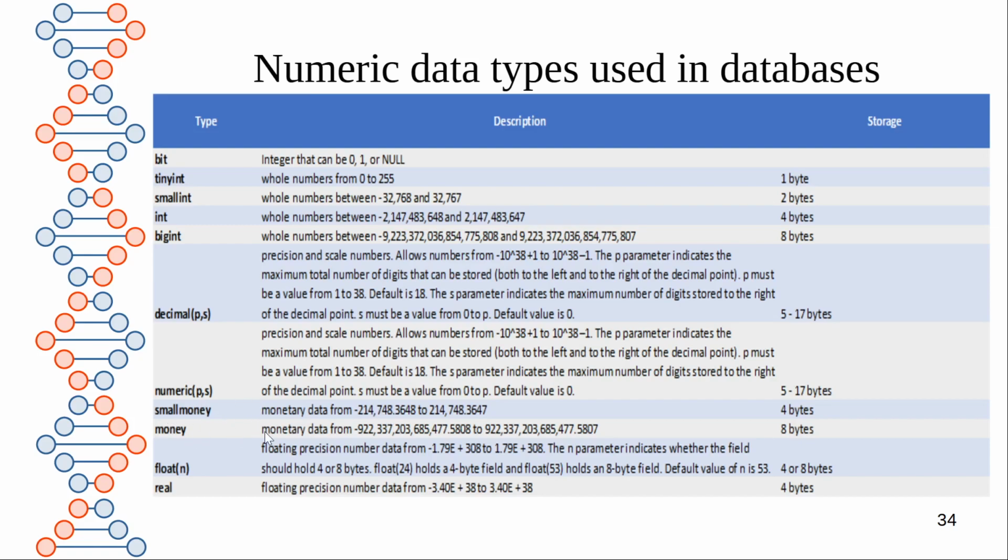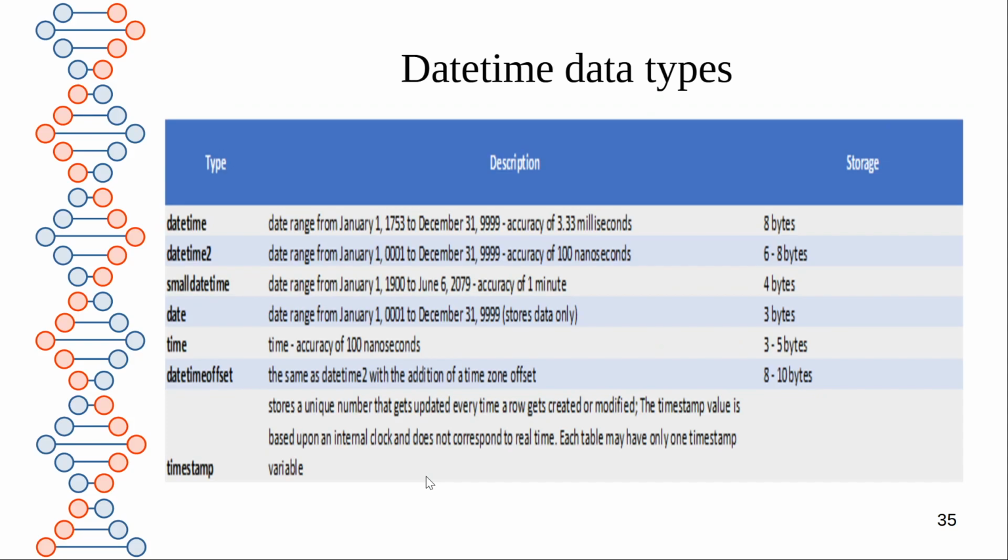Small money, and so on. Float means decimal numbers can be stored in the database, like 1.234 something like that. So how many bytes will the date time field take? 8 bytes over here, that is what it says here. Small date time will take 4 bytes. So depending on your requirement, you have to define the data fields accordingly, because if you don't require a bigger data size, define that type of field. If you need a bigger data size, a bigger number, or a bigger text, or an image or something, you choose the right type of field.